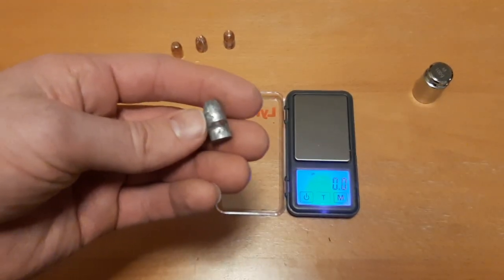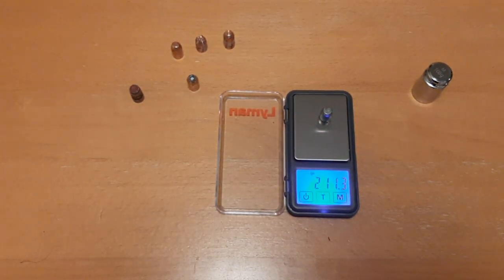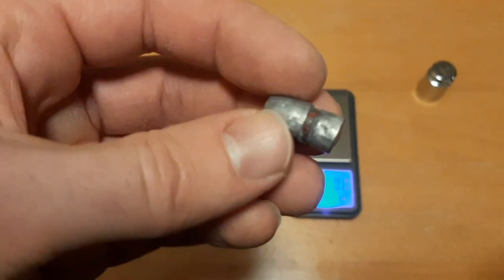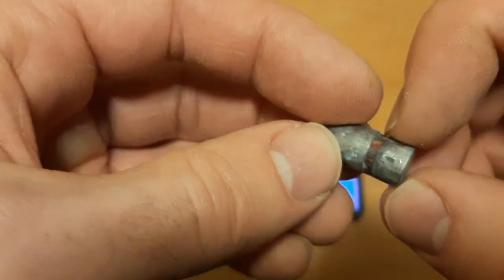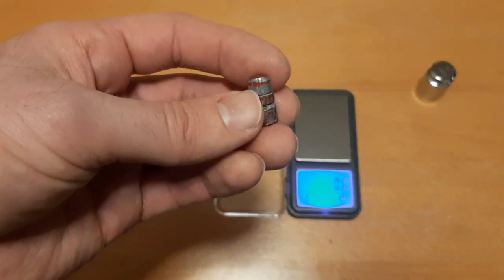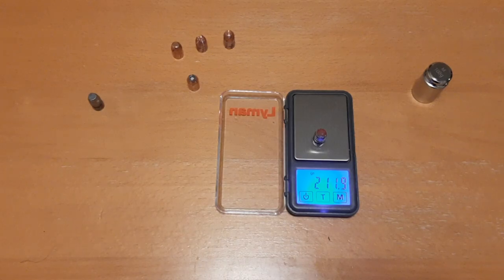We're going to start with the Buffalo Bore 220 grain hard cast. We got 211 grains out of 220, so that's 95% weight retention. And I think that 9 grains that it lost is pretty much just this little thing here, this gas check or whatever you want to call it. Looks like it lost that gas check a little bit. Here's the Underwood 220 grain hard cast. We got 212 grains out of 220, so it only lost 8 grains. So that's also about 95 or 96% weight retention.